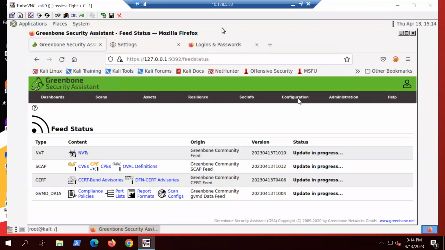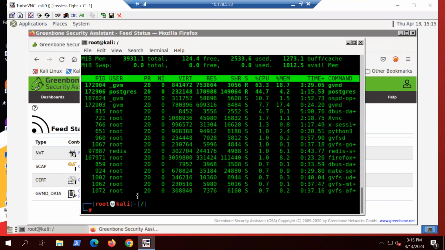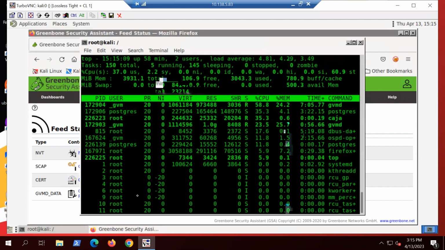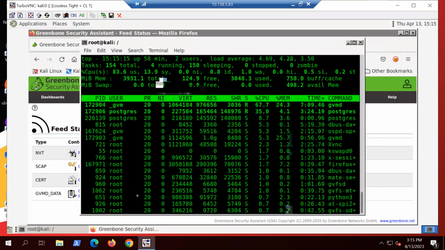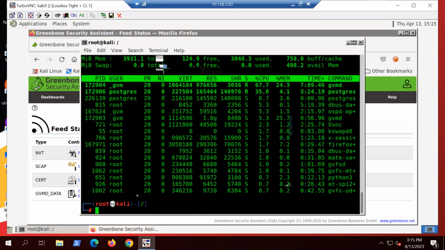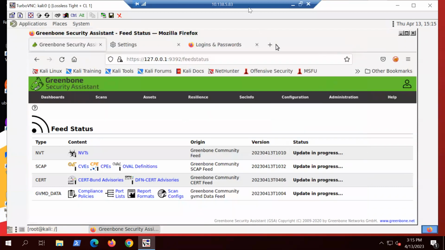Hi, I'm unpausing the video. This is perfectly normal. The update is still in progress, even though I have the latest version of the database. If you wanted to come down here and click on your terminal and run the top command, you can see that the database and GVMD are still taking a lot of resources. Everything's being written, caught up. That's a lot of CPU right there. A lot of memory being used. So let's let that finish. I'll come back in a few minutes here.